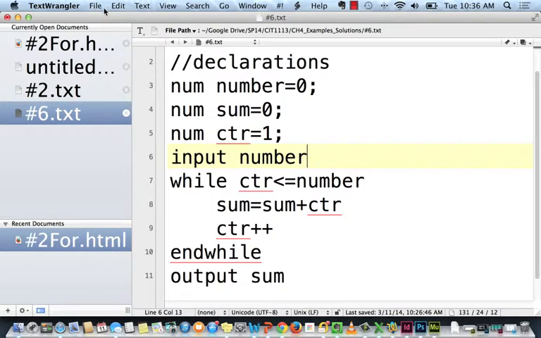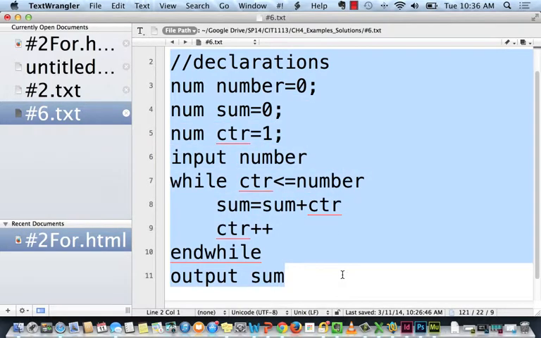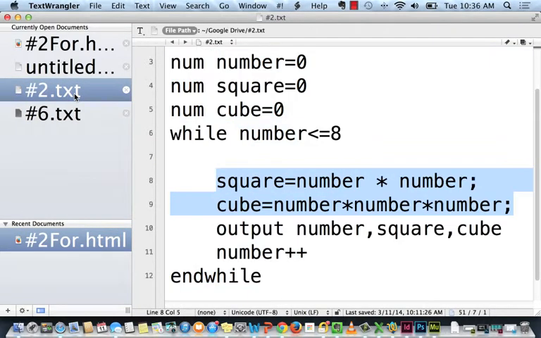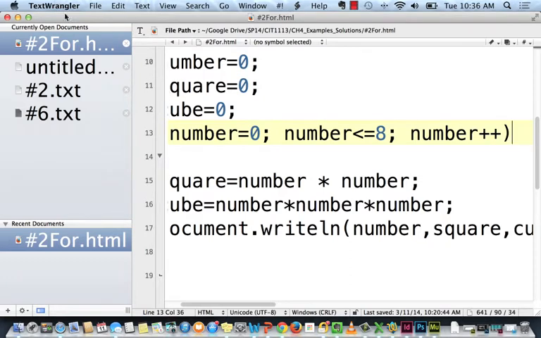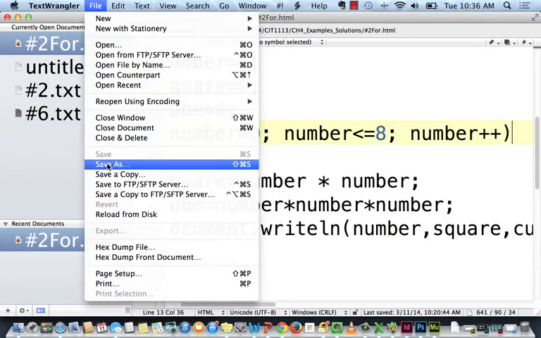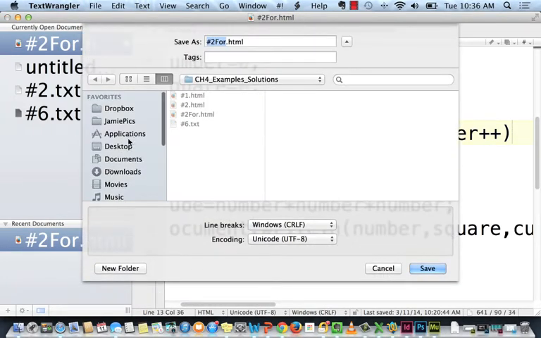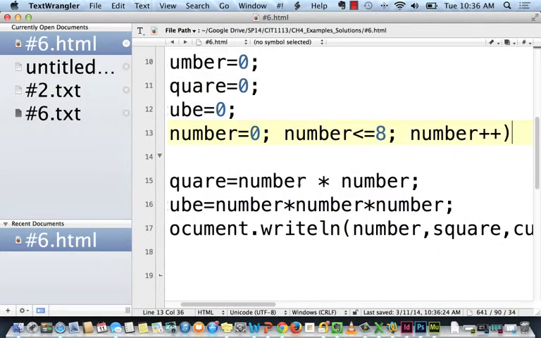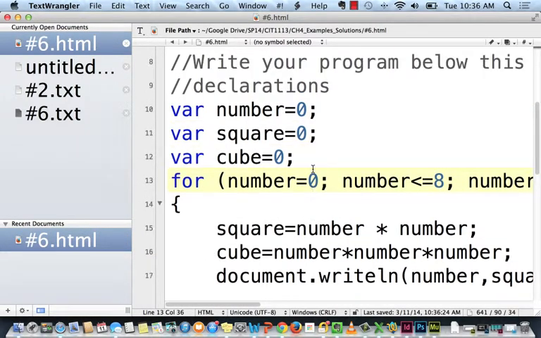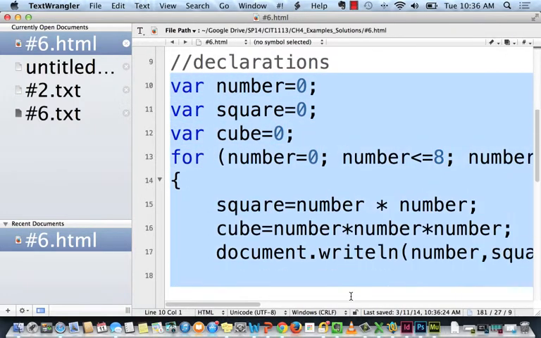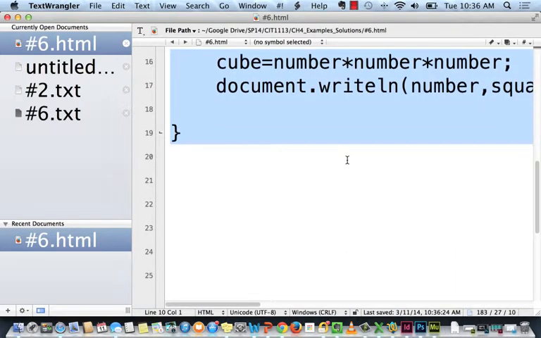So let's go ahead and I'm just going to copy this to inside, like say this one, and name it, save as number 6. Oops, number 6. And so now I need to go here.